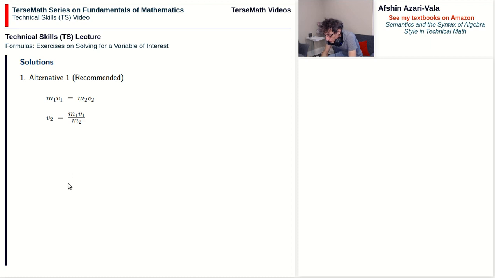Keep in mind, these kinds of formulas are quite common in physics and also chemistry and basic science formulas, where you have two variables and there are initial values and final values, and when you multiply them, you get equal amounts. So this is not just one kind of formula that you see. If you can work with this formula, then any other formula that's similar to it is something you can tackle as well. Okay, alternative 2.